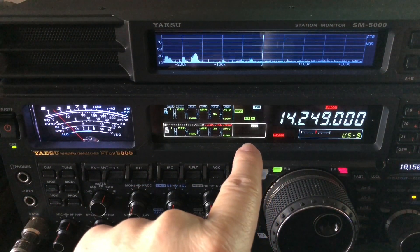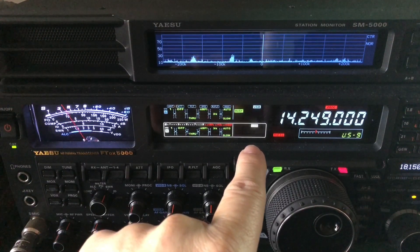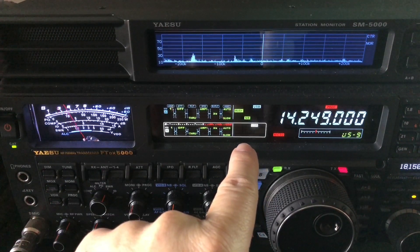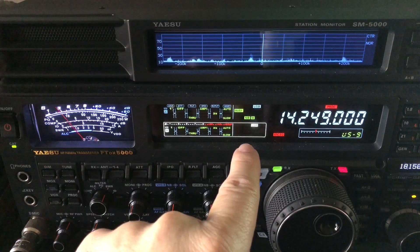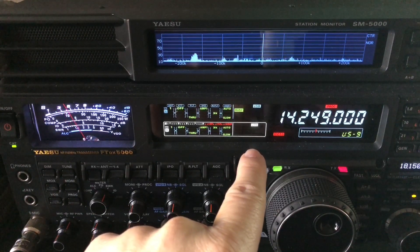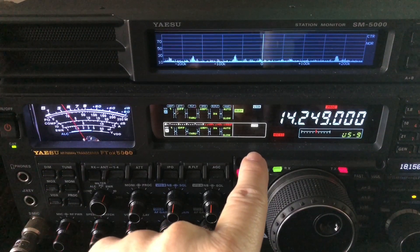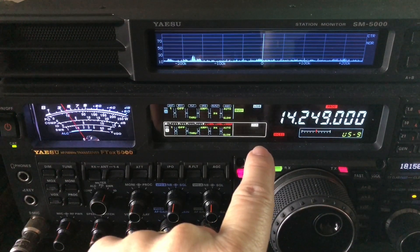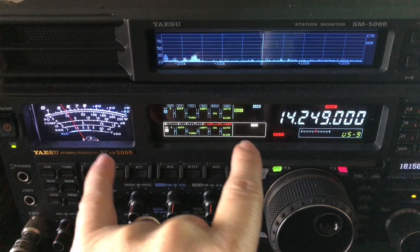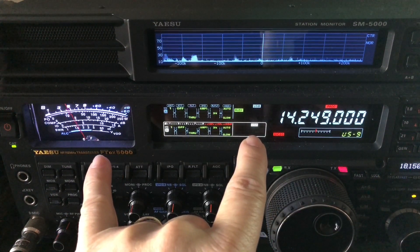Go into the menu and tailor it as needed. To give you the quick and dirty rather than getting too technical: if the regular noise blanker doesn't work, resort to the wideband noise blanker. As implied, it kind of depends on how broad the noise is and what type of noise. I will tell you that noise blankers don't always knock this out. It can be bad enough that the noise blanker just can't deal with it, because what it's trying to do is track those pulses and knock them down.